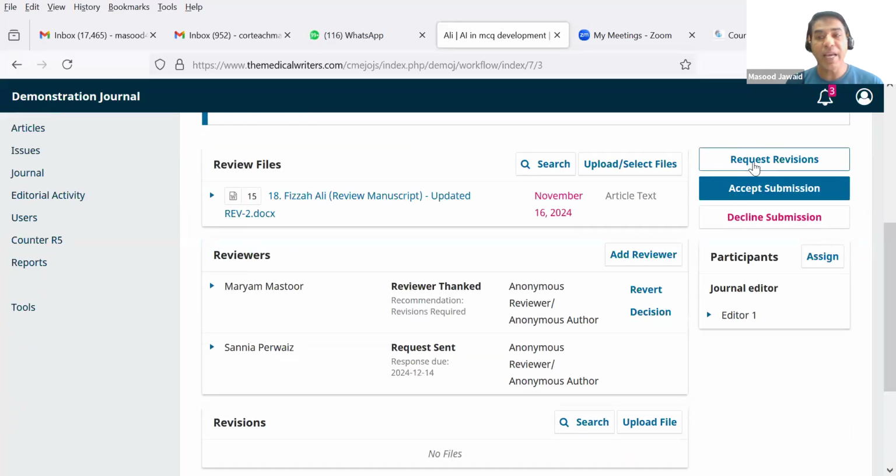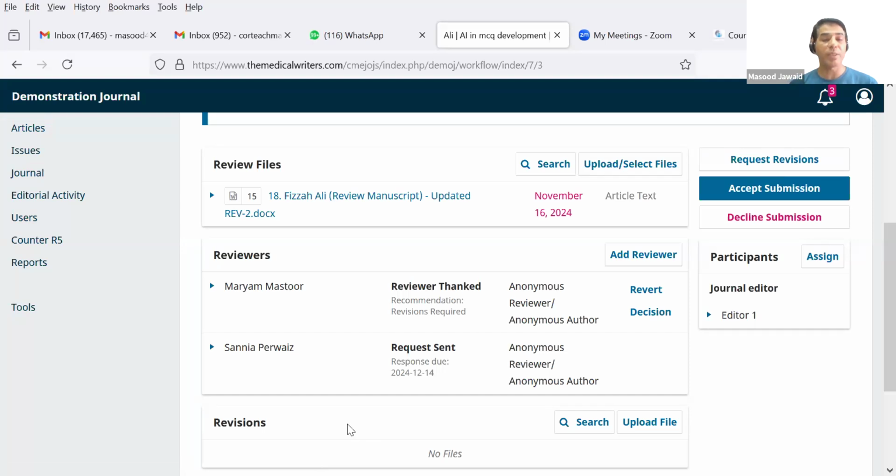We can send it for request for revision, but for the purpose of less time spent here, I'm not going to do that. I'll accept the paper as it is, but this is the review process. We can send it again, the author can send it back, everything is there and you can go through them, and sometimes it is going to take 2 or 3 rounds, 6 months, 3 months.